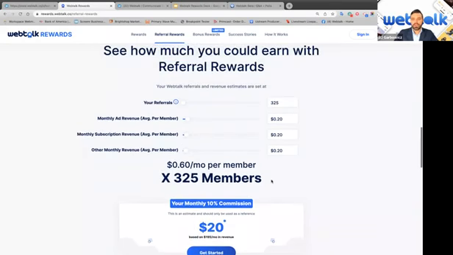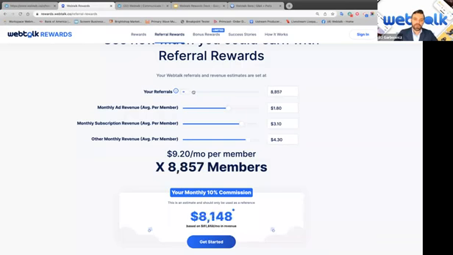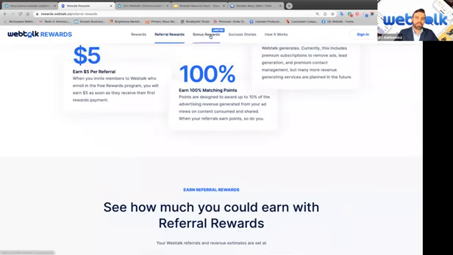So again, you have to invite a lot of people to make a small amount of money with small numbers, but as the advertising revenue increases, you can quickly see that starts changing. As more and more people upgrade to Pro, you can see that starts changing. As we launch more and more revenue streams, you can see that starts changing. So you can see from the calculators that changes, but the more people you invite, that starts changing. I know why the number is small here or larger here. It's because it's small on the bonus rewards.